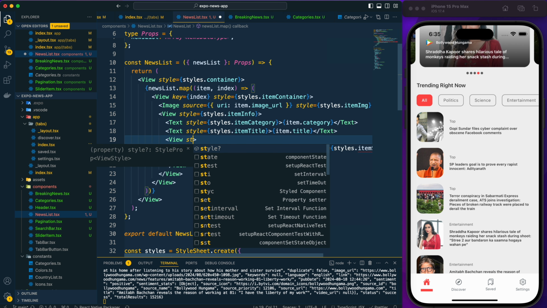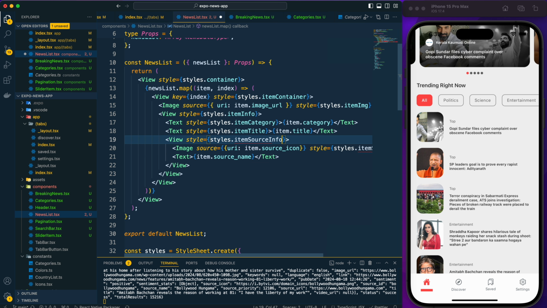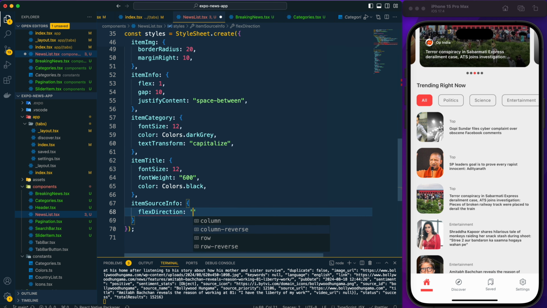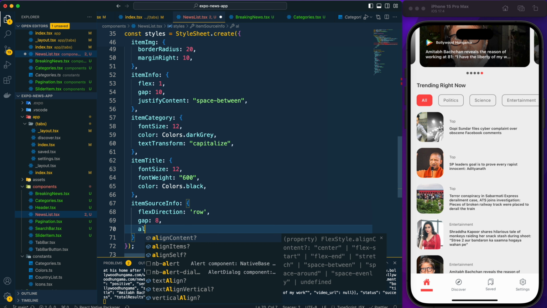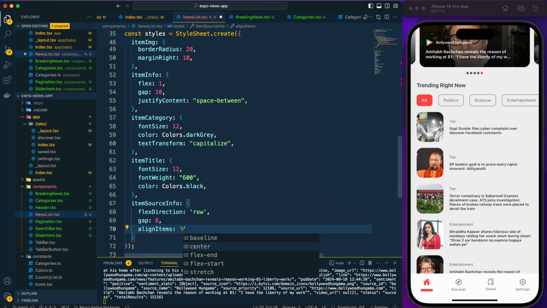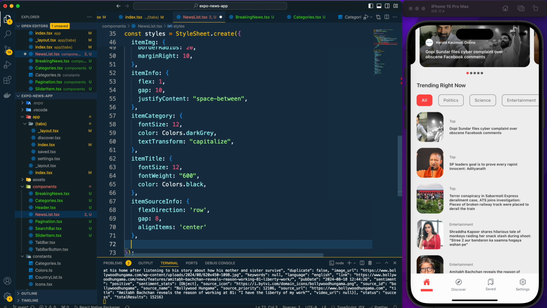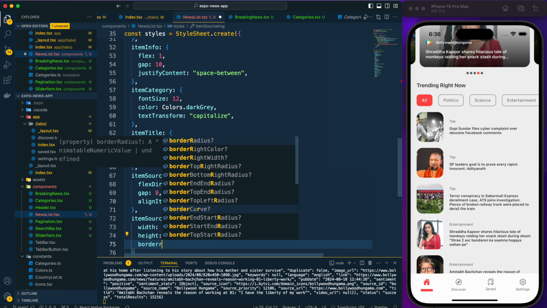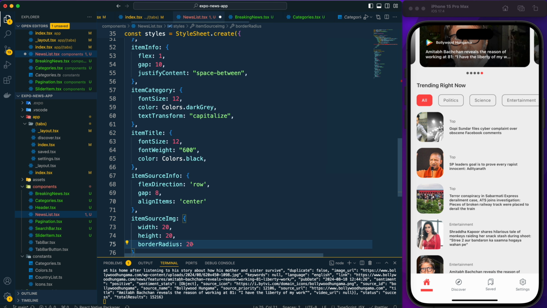So here for this view let's provide item source info, and for this text let's provide item source name. So let's create it. For the item source info let's provide flex direction row gap 8, and for the align items let's provide center. After that let's provide item source image. I will provide 20 for the height and width of it, and for the border radius I will provide 20.